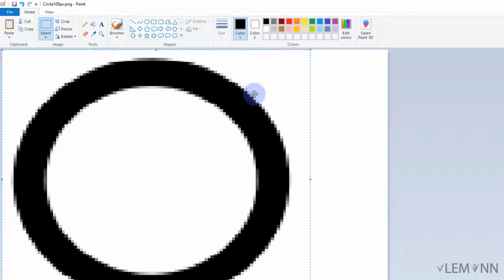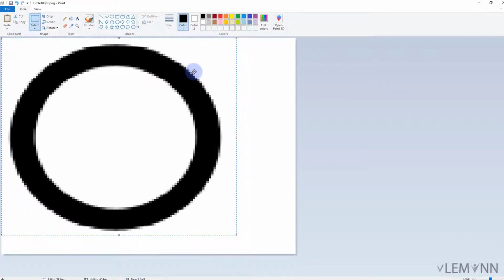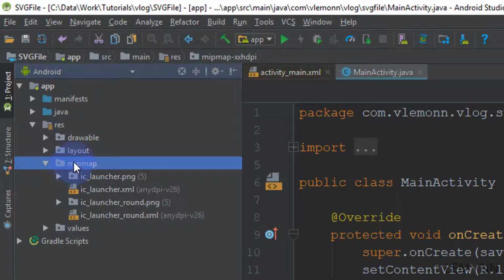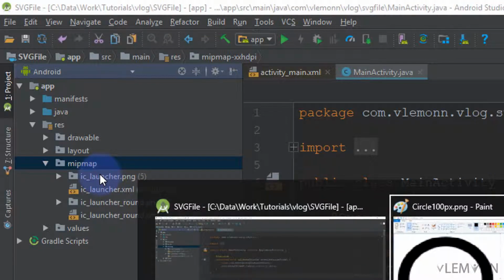For explaining this, I'm going to open an Android Studio project. So this is our Android Studio project, a blank project. And in this we have our app icon, the ic_launcher.png file. To support multiple resolutions in our project, we have multiple copies of the ic_launcher.png file. So let me open the folder.